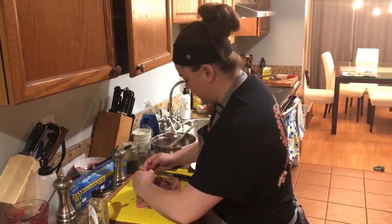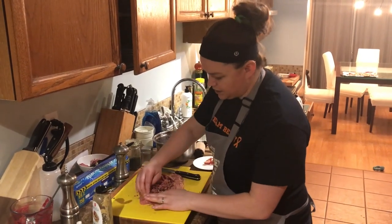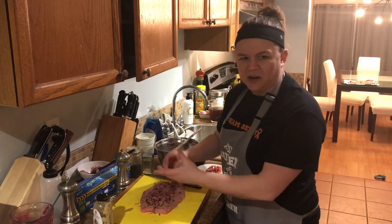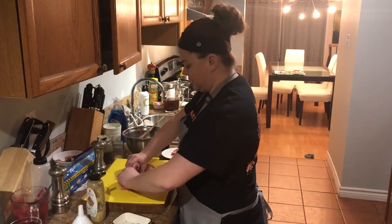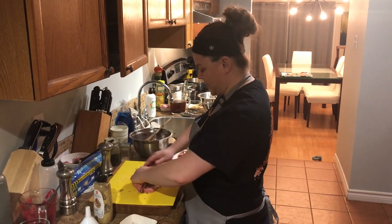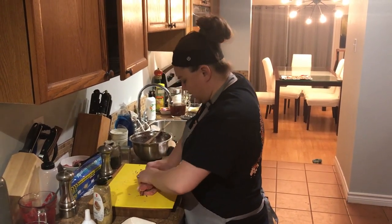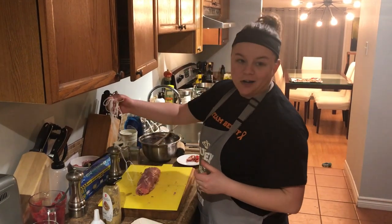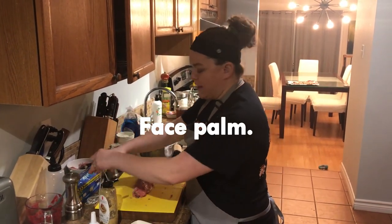I usually try to keep about an inch, half an inch around each of the sides so that it doesn't all fall out whenever I'm dealing with it. I like to use my thumbs to press in the stuffing so it doesn't all roll out. And then I roll it nice and tight. And then what I'm going to do is I'm going to hog tie this hog up, and then we'll sear it.